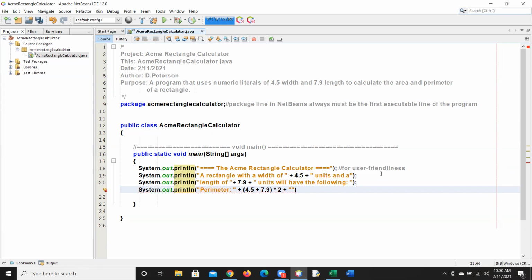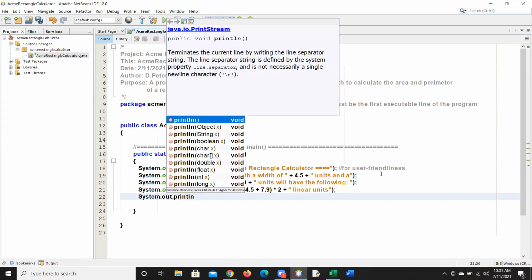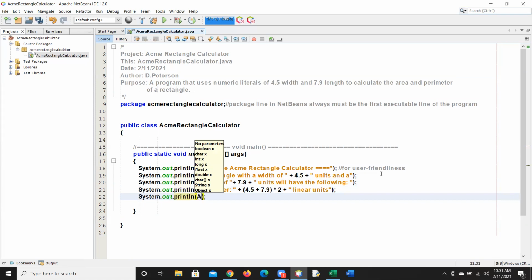Perimeter, and then a space, and then linear units. Okay. And then our system.out.println, it'll have an area.